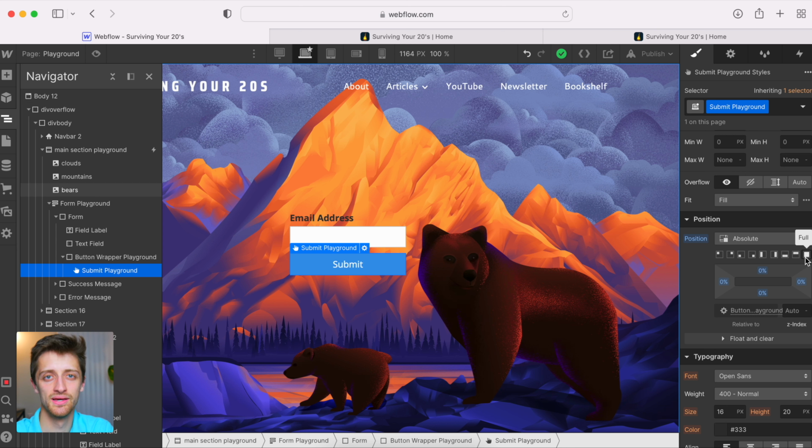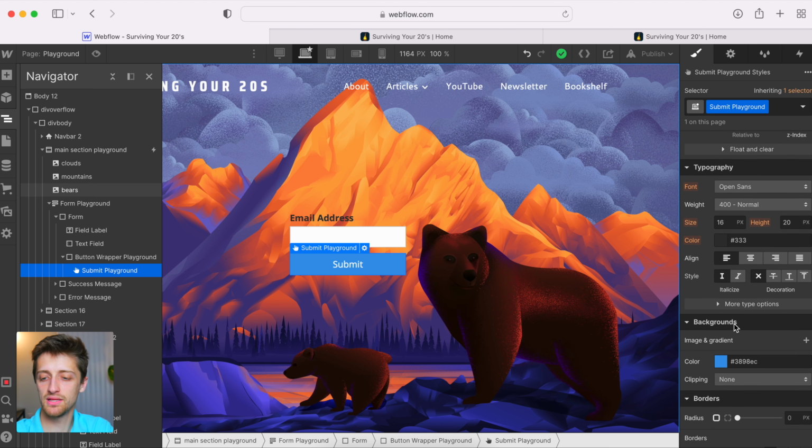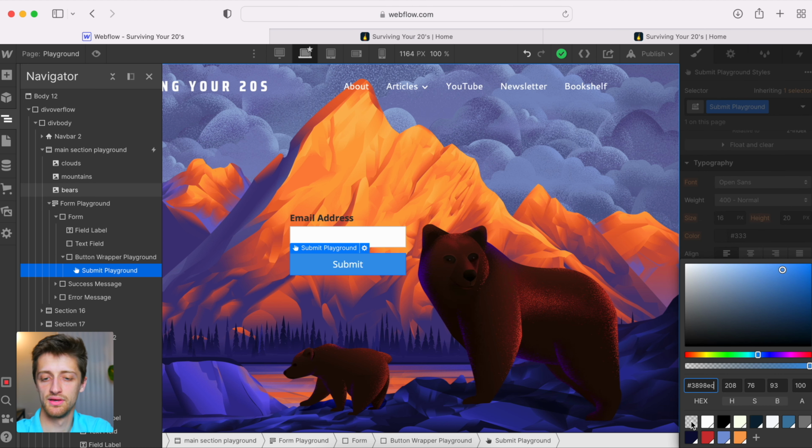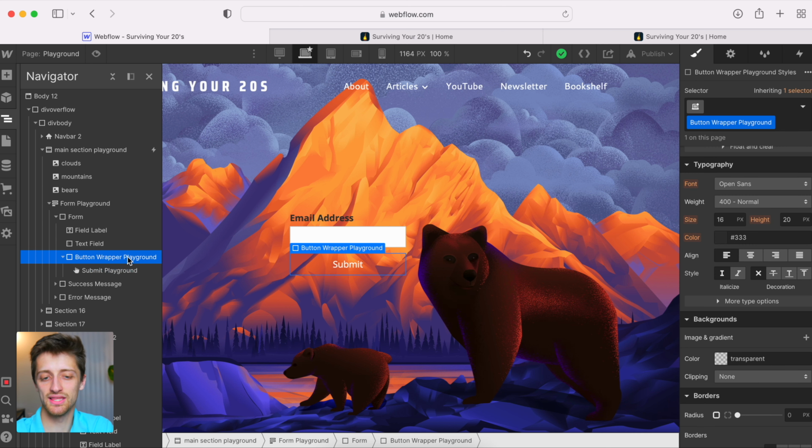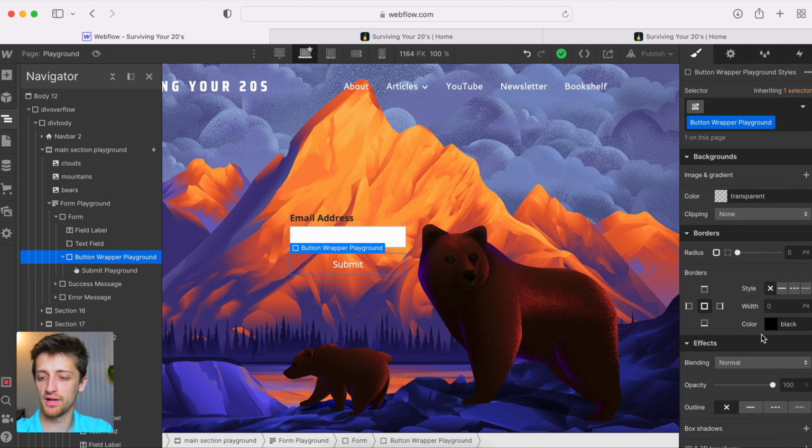That is key because now I can come to my button, make the background transparent, and essentially this wrapper div now serves as the styling facade over my button. Okay, my button's still there. I can still click it and submit my form. But the div wrapper that's now holding my button is going to serve as basically our canvas to style as we need. So for example, I can now grab my button wrapper that's holding our button.